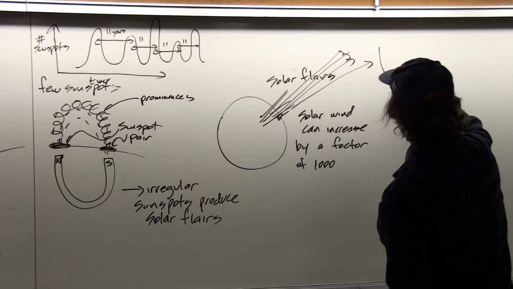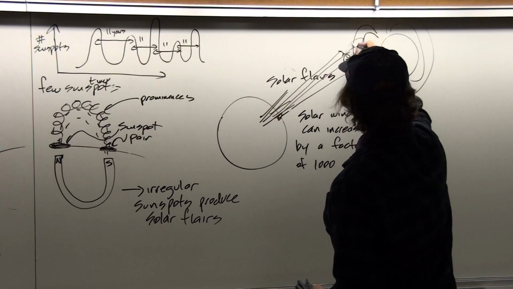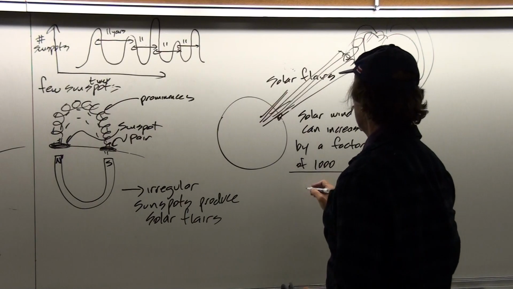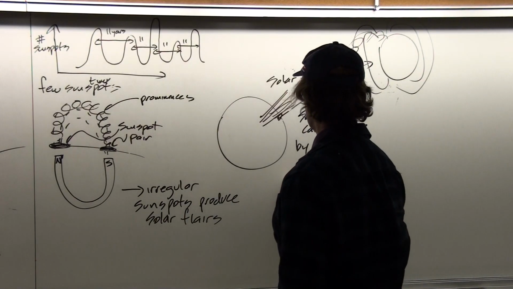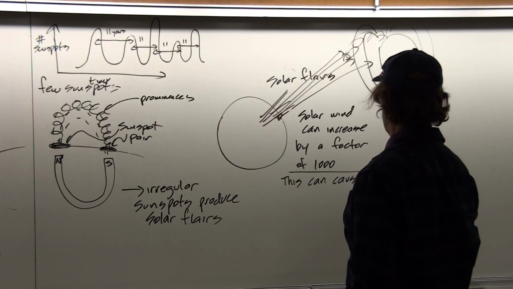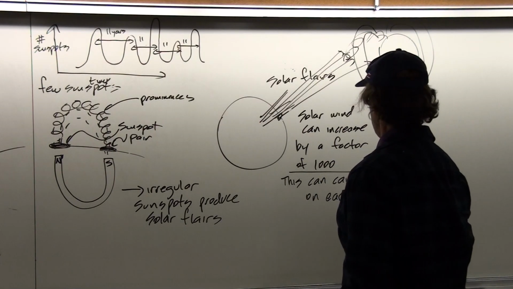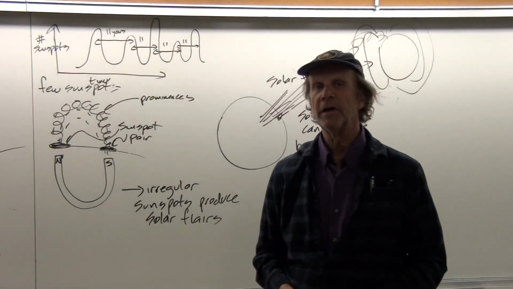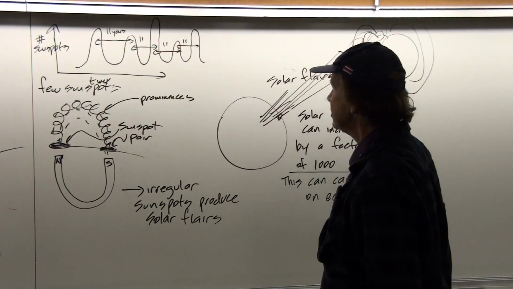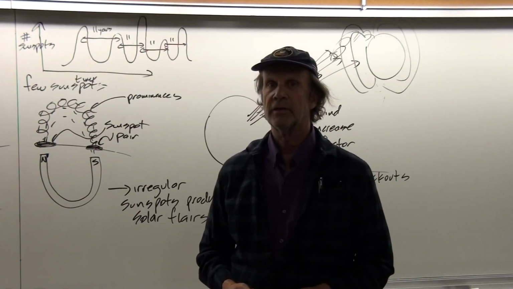This can overwhelm the Earth's magnetic field, which is doing its best to stop this. But some of the radiation gets through. And so when solar flares occur, this can cause blackouts on the Earth, and would expose any astronauts that are in orbit to a lethal dose of radiation, and could knock out power, even worldwide, it's possible, if the solar flares are big enough.